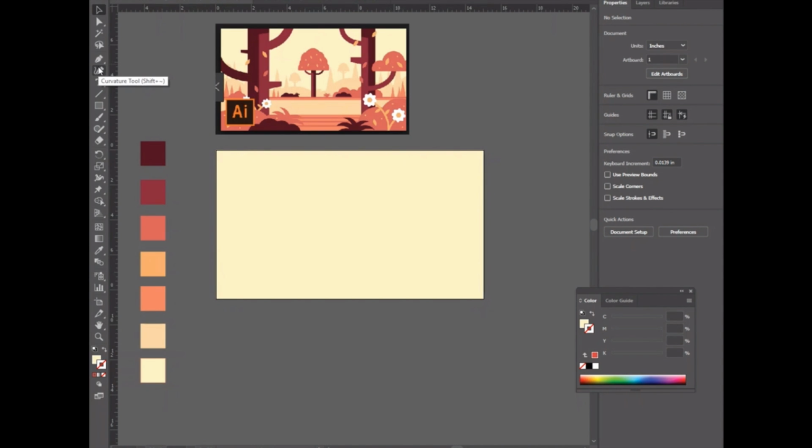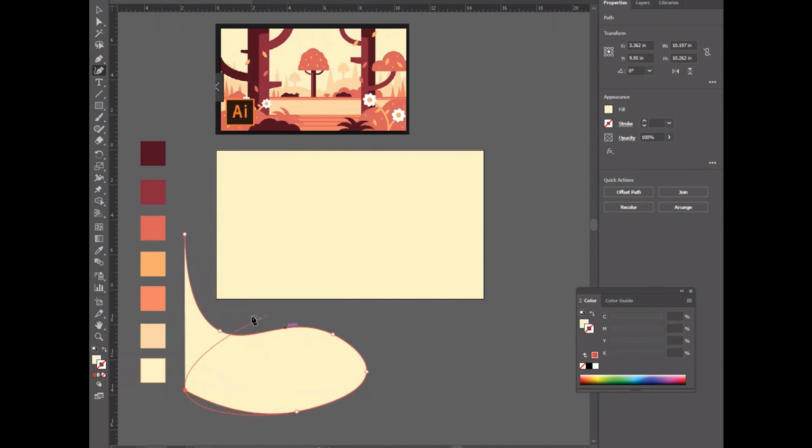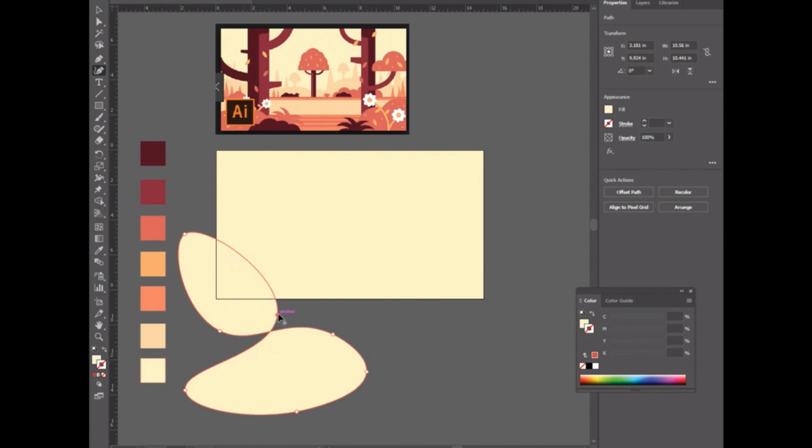It's Shift plus the squiggly line, though I usually just click on it manually. It's a tool that I showed you a little bit earlier, where you can make curvy shapes as you want, and then you complete them. You can move anchor points around to change what the shape is.